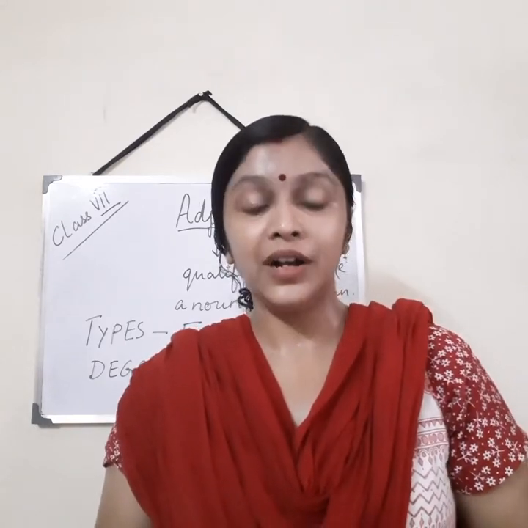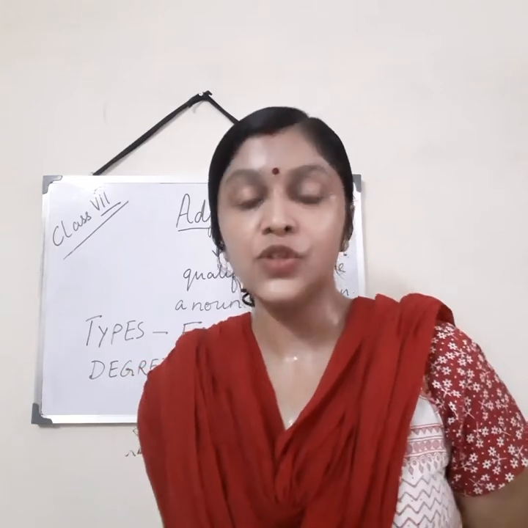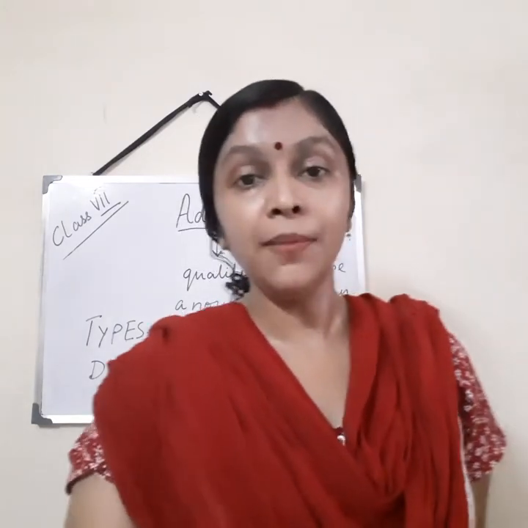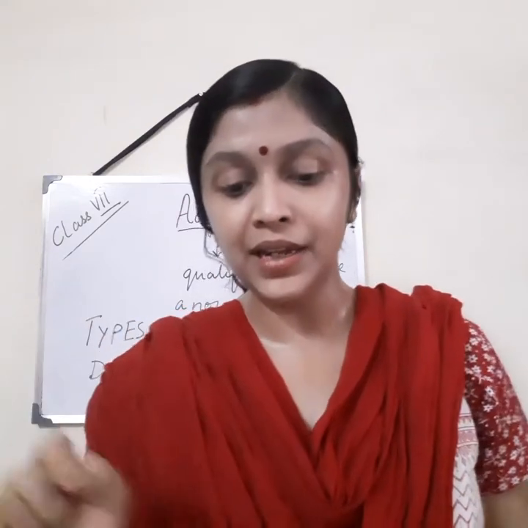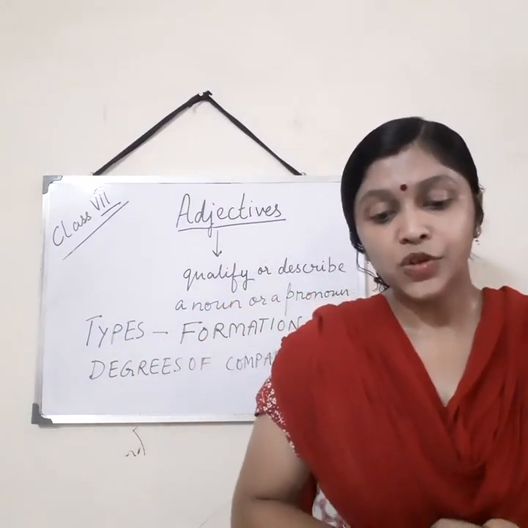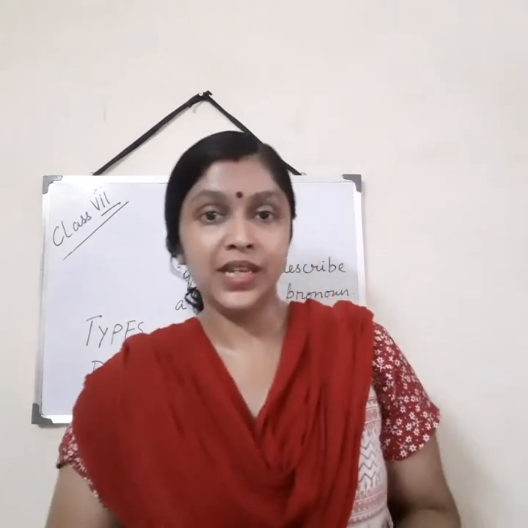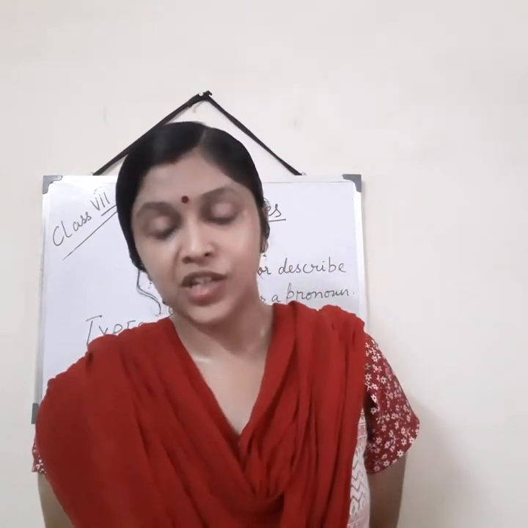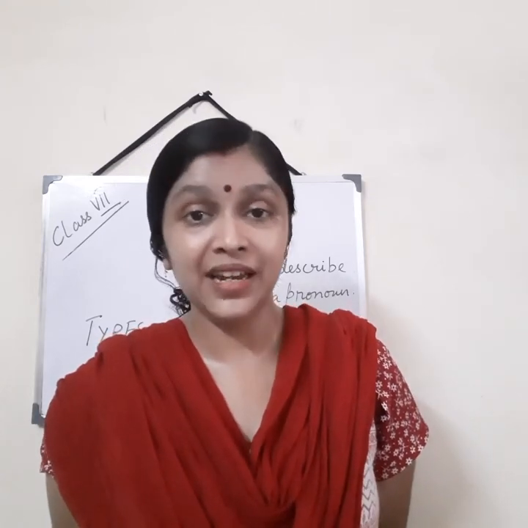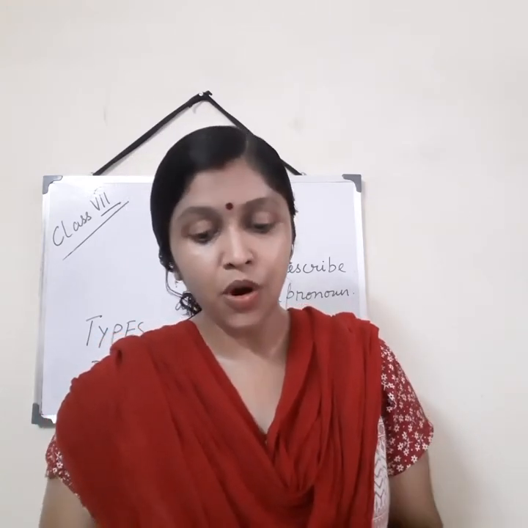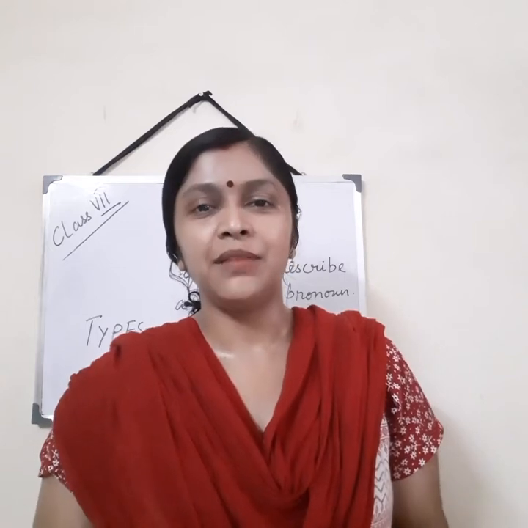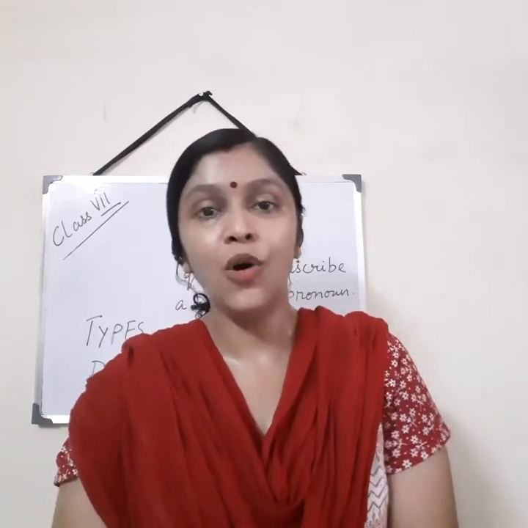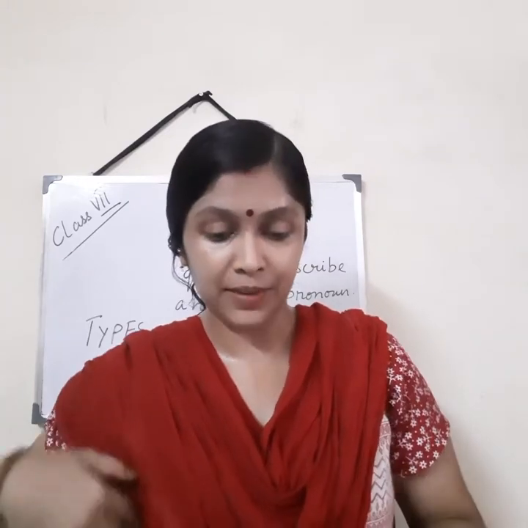So let us begin with the kinds of adjectives. Please follow your book and please take out a pencil, because we'll be marking it in the book itself. So the first type that we all know is the adjective of quality. Adjective of quality is an adjective which describes or indicates the quality of the noun or the pronoun. It can be the shape, size, the quality, color, all these things are adjectives of quality.